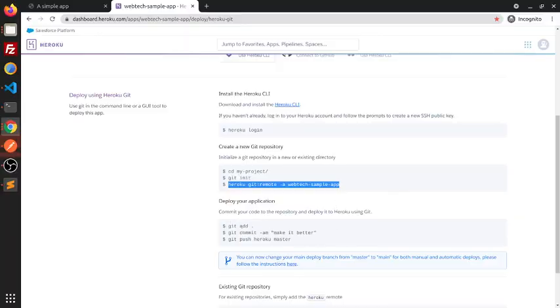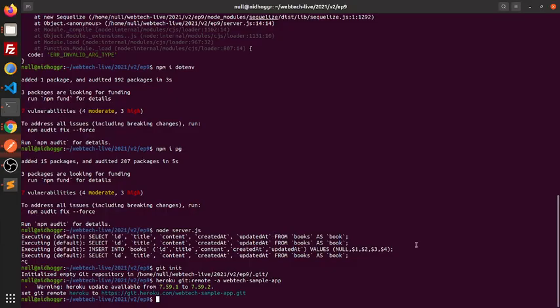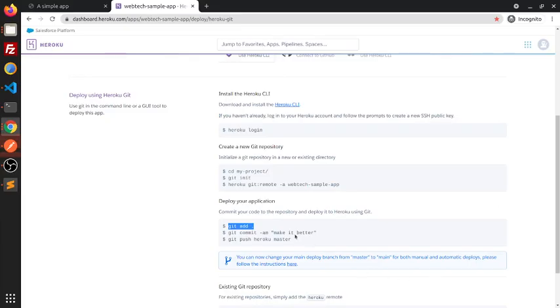And then, well, I have to add my files to be tracked, right? I have to track my files. I have to make a commit and push. So let's do this. Like I said, this is going to partially fail in the sense that it's not going to be able to run my server, and it's intentional.